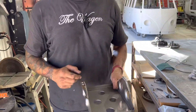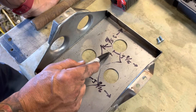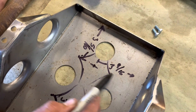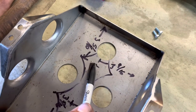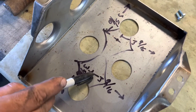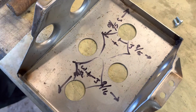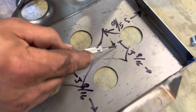We're ready for those nutserts to go in here now. The center point is going to be 3 and 9/16ths from here to here. My distance for the nutsert back here is 3 and 5/16ths, so that intersection is where I'm going to put my punch, drill my pilot holes, and then use my roto-cut to get those out. When you're using a punch, it's important to get it centered as perfectly as possible.